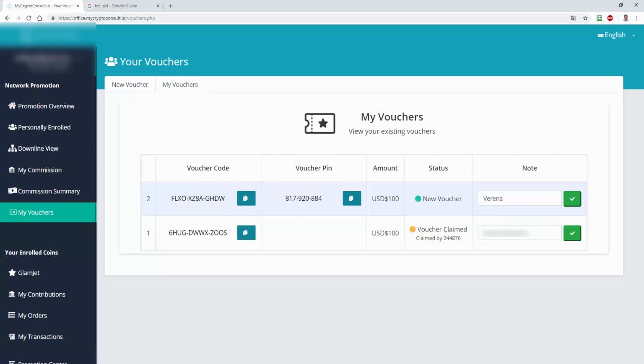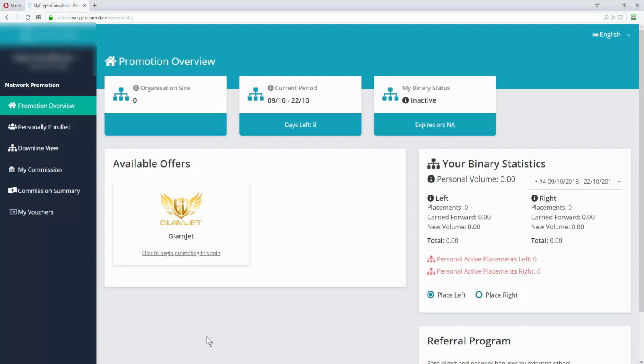So what we are doing now is we are changing the back office. I have a second browser open. This is the Opera browser, you know. I have the second browser open because I cannot go into 2 back offices with only one browser. So now we are in this really fresh position of Verena, and we have to start the GlamJet here because it's not there now.